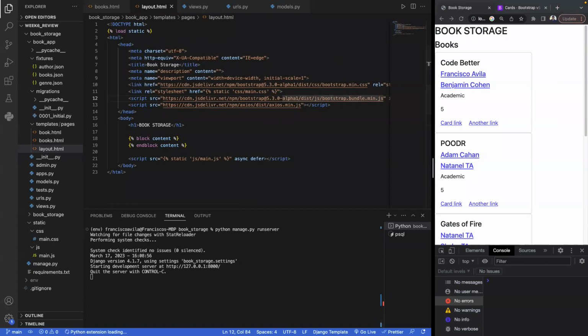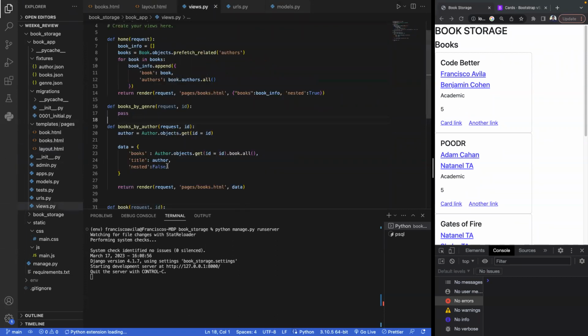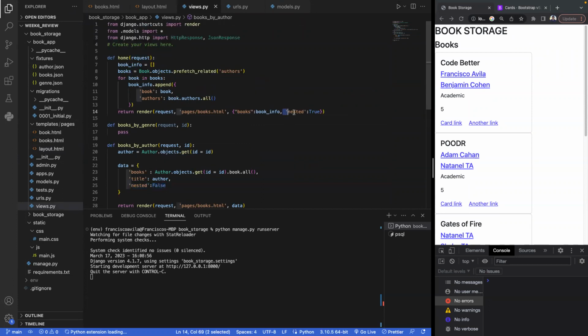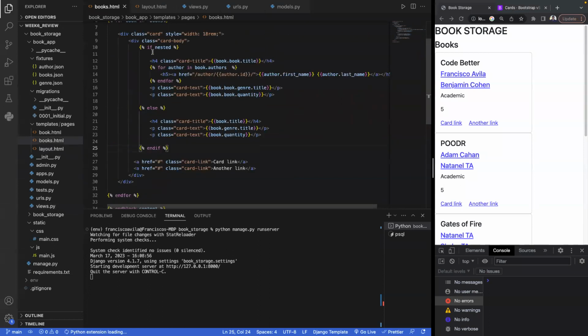Okay, so I actually ended up deleting the specific layout, and the way that I fixed it was this nested argument actually works if you pass it in. So I'm passing it into the books or the home with nested is true. That way it knows that, since it is nested, it's going book.book.